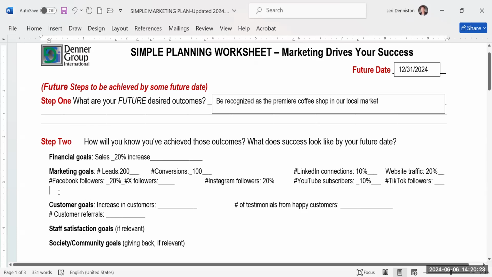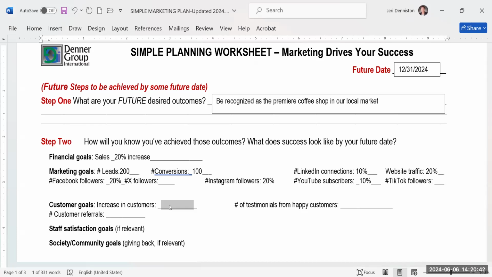So fill that out. Then your customer goals, increase in the number of customers. So we're saying we're a coffee shop. Maybe if you've got 50 customers coming into your coffee shop on a daily basis, maybe you want that to be, let's say, 65 daily.